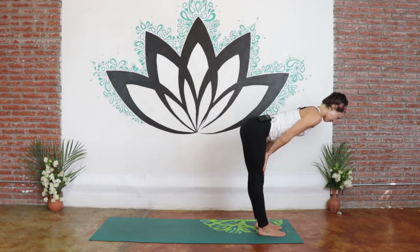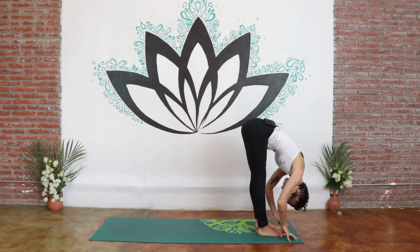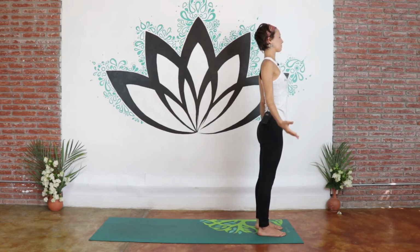We'll lift halfway, extend the neck, extend the spine, making sure the shoulders stay away from the ears. Exhale, folding forward again, releasing all the way. Inhaling, coming up the way we entered the pose, and exhaling the hands back down for mountain pose. Take a deep inhale and exhale.